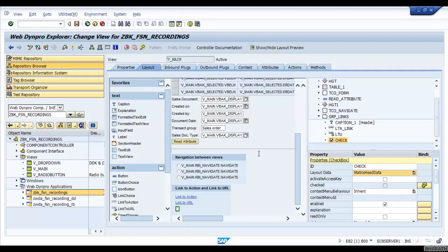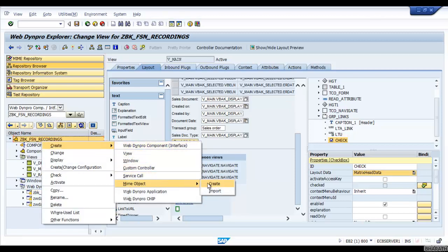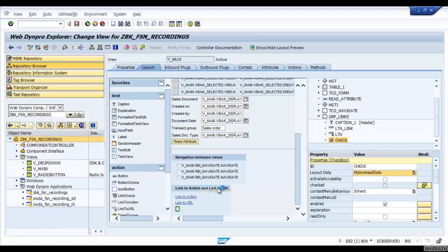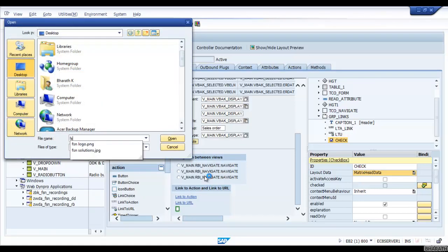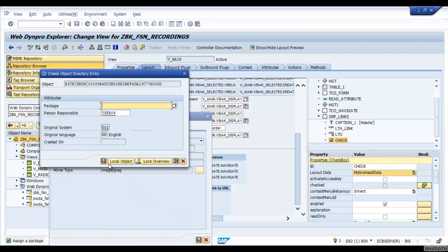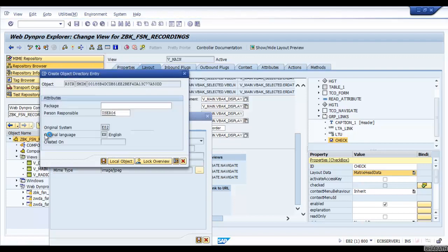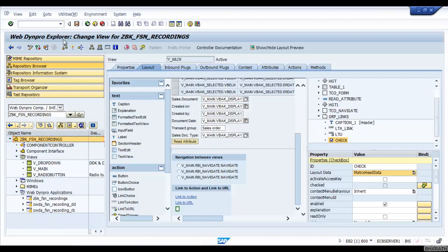Now close this. Once again import this image: right click on the Web Dynpro component, create MIME object, import, FSN Solutions. Now save it, local object. Okay, now save it.